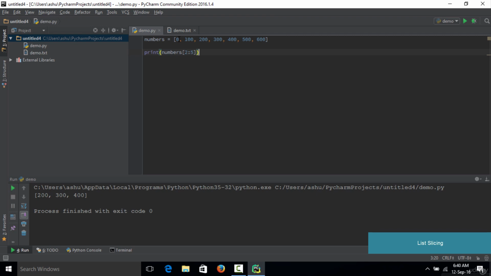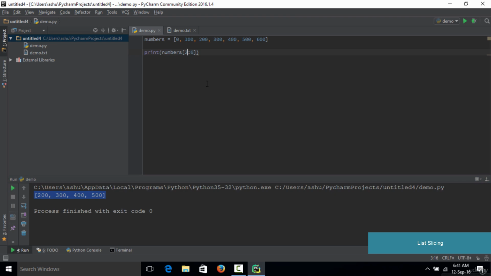So this is the 0th index position, this is the first index position, and this right here is the index position 2. So this is 3, this is 4, and this is 5. You are going to get the values from the second position to the 4th position if you define a 5 here. If you define a 6 here and run the code, you are going to get values from 2 to 5 in this case. As you could notice, this is one slice from this list.